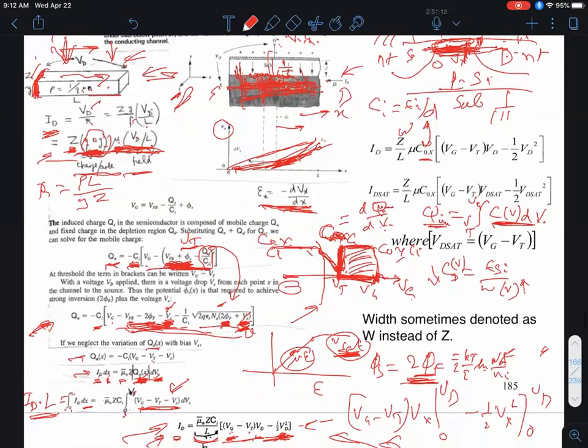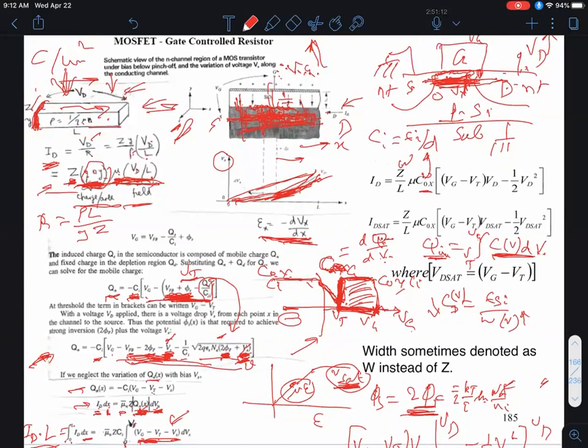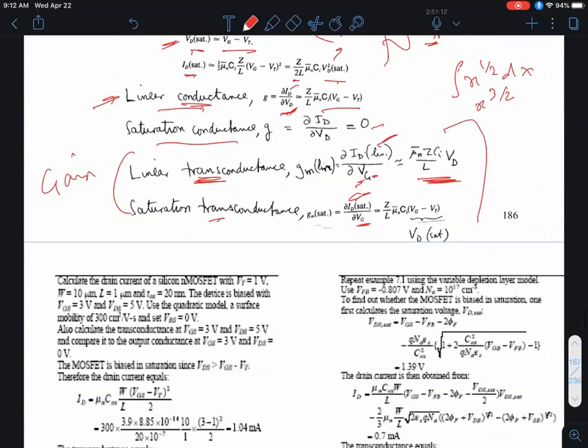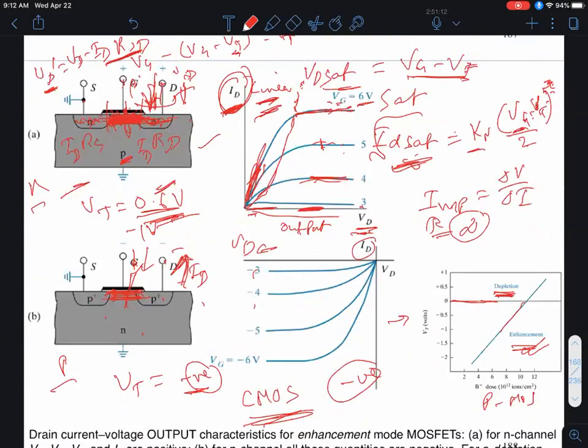And if you integrate that, the first two terms are independent of Vx. So that simply gives you this term over here. It'll give you Vd, so that'll be Vg minus Vt, integrating between 0 and Vd, that gives you Vd. That's the first term. The second term is the integral of Vx dVx. That'll be Vx squared over 2. So that gives you this final term over here. Now this only works as long as the drain voltage is small compared to Vg minus Vt, and that's of course the so-called linear region, where the current increases more or less linearly with drain voltage. So it's like a resistor.